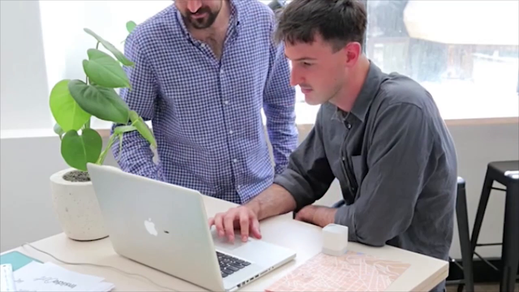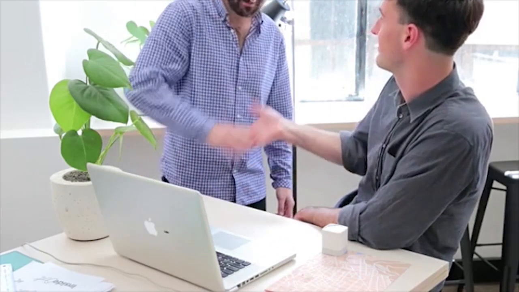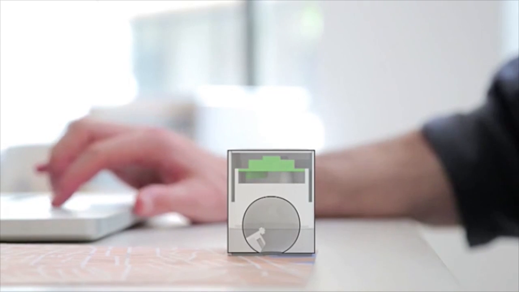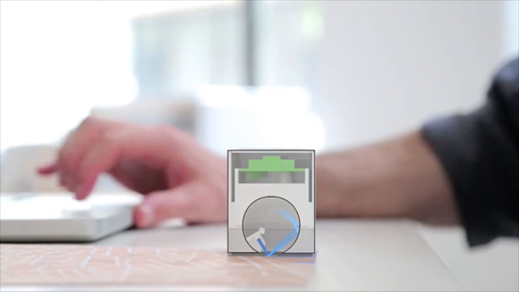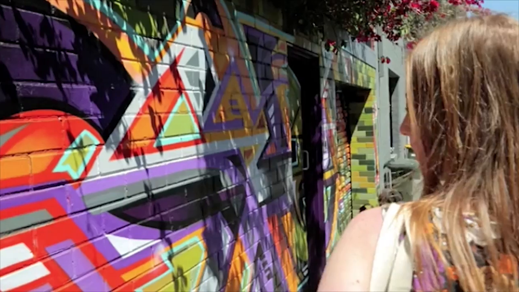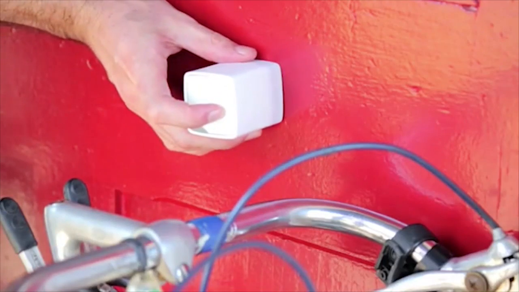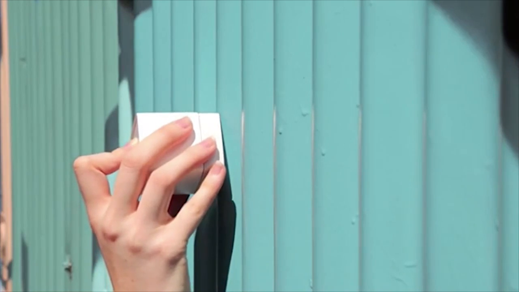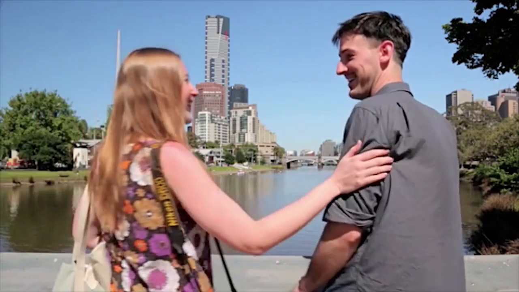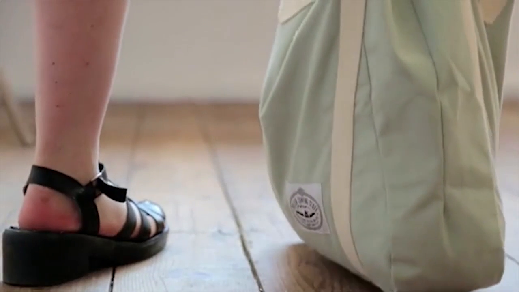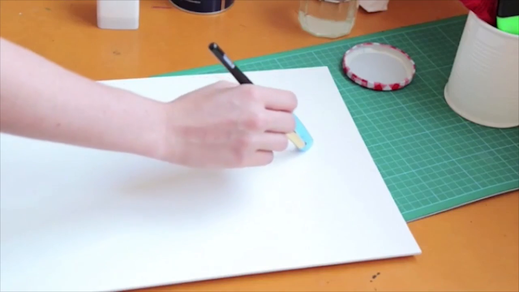Whatever you scan becomes your primary color, so you can get on with being great. The cube contains a unique sphere. When light is shone on the surface, the sphere captures all reflected color information. This means you can capture the color of virtually anything. And best of all, it stores up to 20 colors even without your phone. Now it's easy to share inspiration. They'd never met before this. When the world is your canvas, what will you capture?